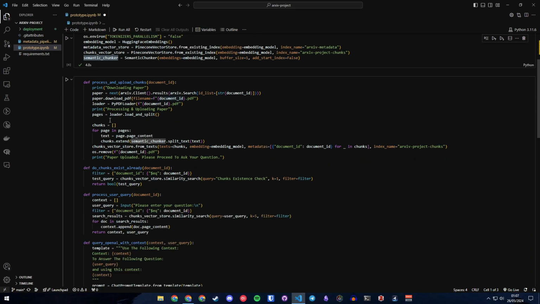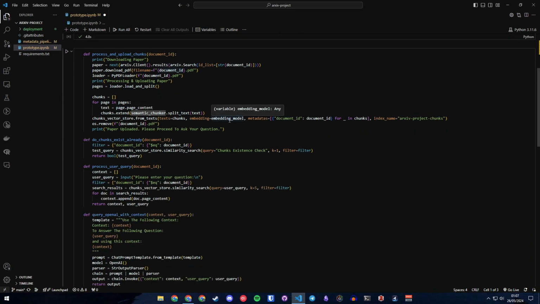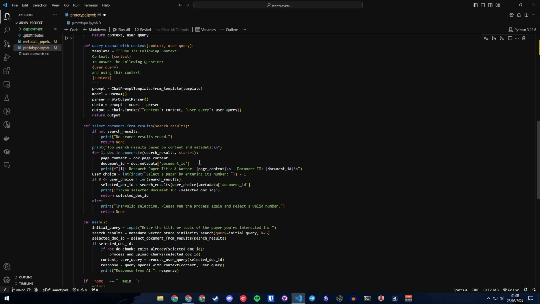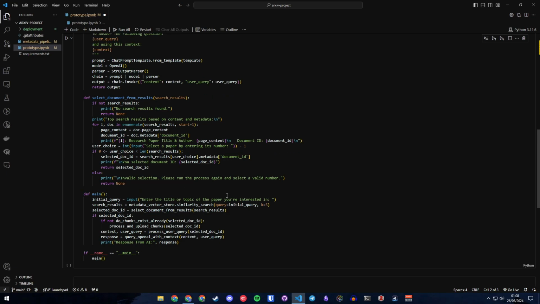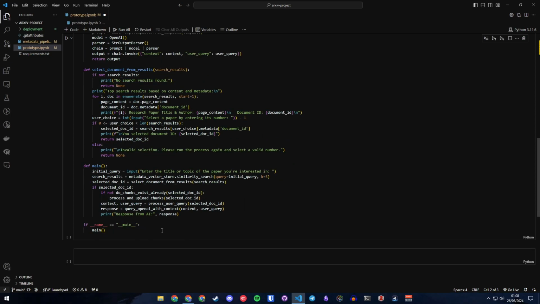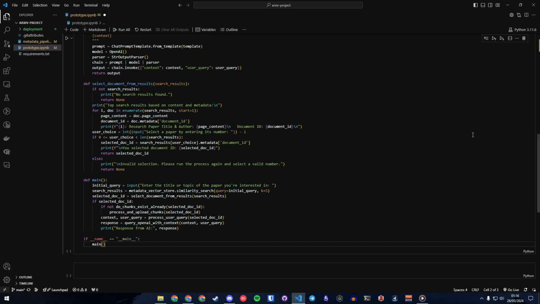Now, scrolling down in this cell, we have all of the helper functions that actually make this application work. But I've covered these in the blog post that you'll find this video in, hopefully. So I'm not going to cover them here, but they are covered in detail in the post. If you're seeing this on YouTube, for example, just check out the blog post and you can read a little bit about the purpose of these functions and how they work. Now, let's just get started with the demonstration.